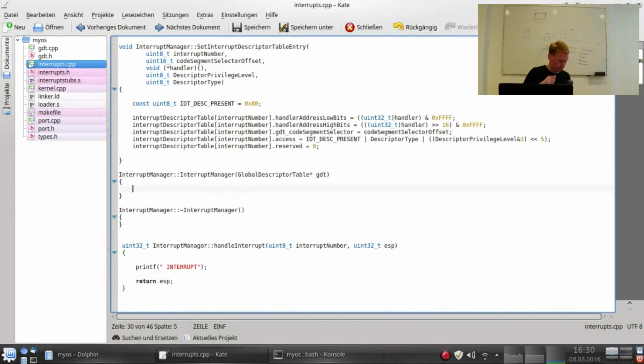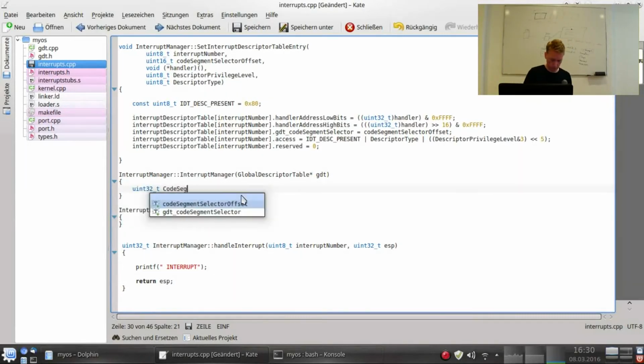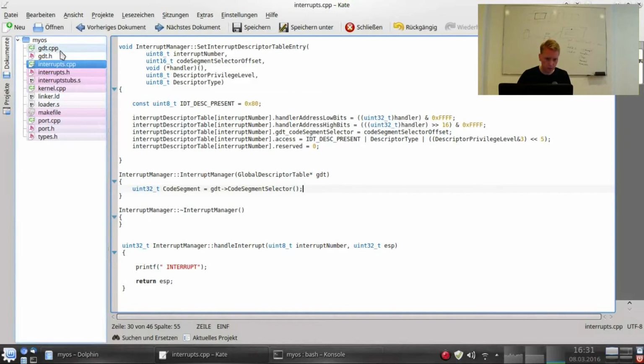And now the constructor of the interrupt manager will basically set these entries. So this was called like that, wasn't it?